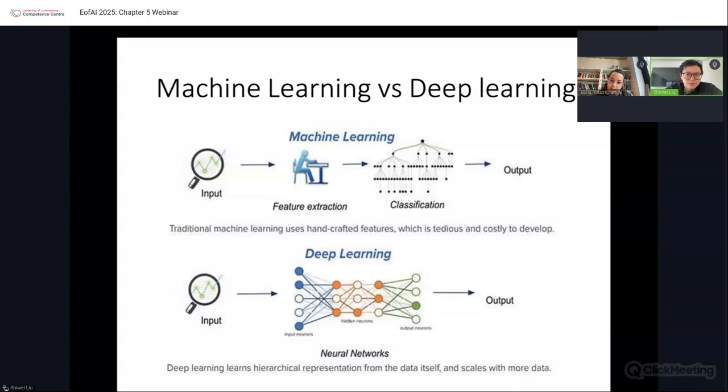Compared to traditional machine learning, traditional machine learning usually designs different features by human beings, or handcrafted features, and you use these features to do classification. In contrast, deep learning does all these features automatically. So we don't have to design different features according to different input by ourselves. Instead, we use our model to learn it by itself.